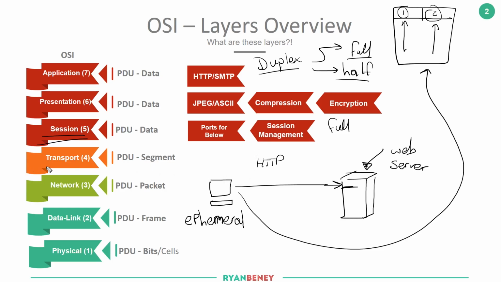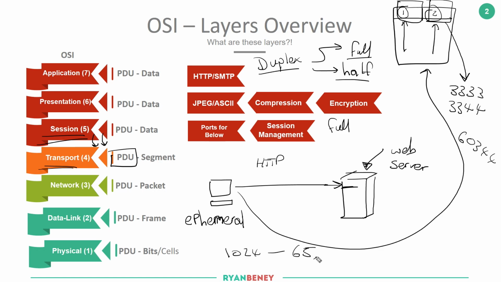We'll discuss this a bit more when we talk about transport, but essentially the session layer reserves which ports are to be used and gives those ports downstream to the transport layer, and the transport layer populates its PDU, its header, with the ports that the session layer supplies. Let's say, for example, these two tabs: one may get 33333 as an ephemeral port, and the other may get 33344, or maybe even 60344. It's just a random number between, I think, 1,024 and up to 65,535, but ultimately it's a random port within this range.